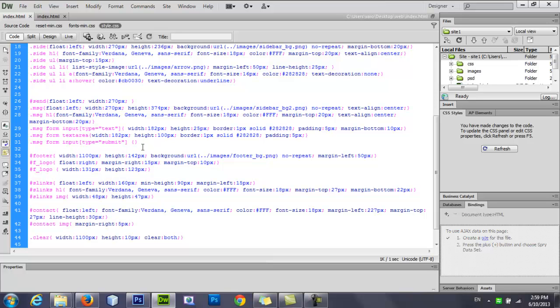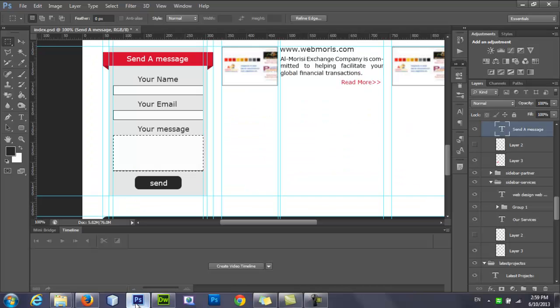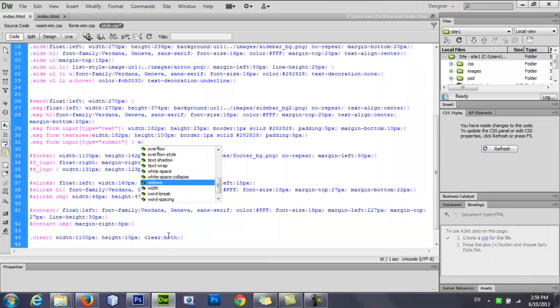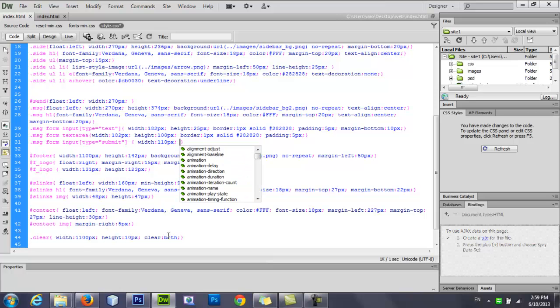I do want the border first. First we have to see the width and the height. We have to see this one, width and height of everything. Maybe we can say 30 and 110. Width is 110, right? 110 pixels. And the height, how much do we see? 30 pixels.